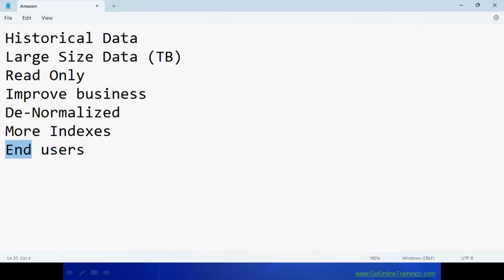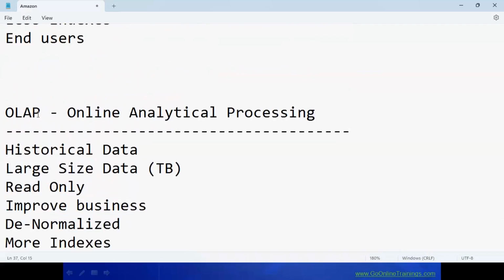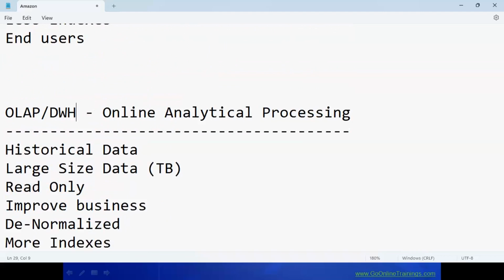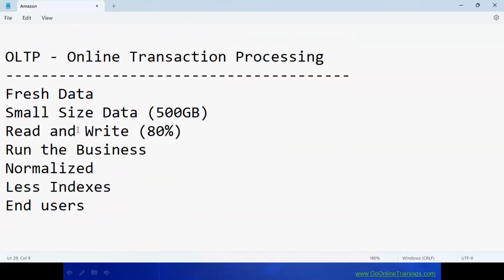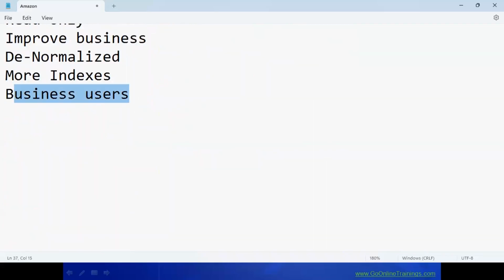But who is going to be using this data? Business users. That means managers in the company, the CEO of the company. This is what is called data warehousing data. Clear? Some data is generated because of you and me, but it is collected and analyzed by the managers of the company. Amazon will have a lot of sales people, marketing people, and board of directors. All these people are going to be analyzing. Those people are called business users.